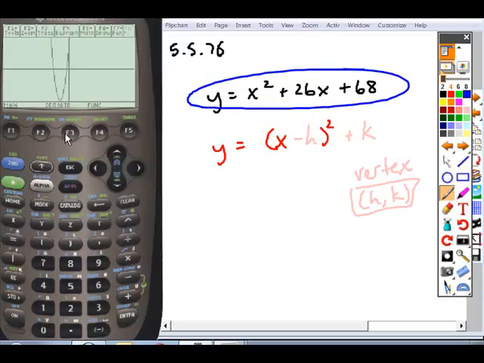So now I can see my vertex is, whether I see it on here or not, I can tell that it's going to be between these two x values. And now I can find what this vertex is by using the minimum, because this opens up, so this vertex is going to be a minimum. So if I use F5 and I choose minimum 3, my lower bound means that this crosshair needs to be to the left of my vertex. So I know that -100 is for sure to the left of that. So I'm going to put -100 as my lower bound.